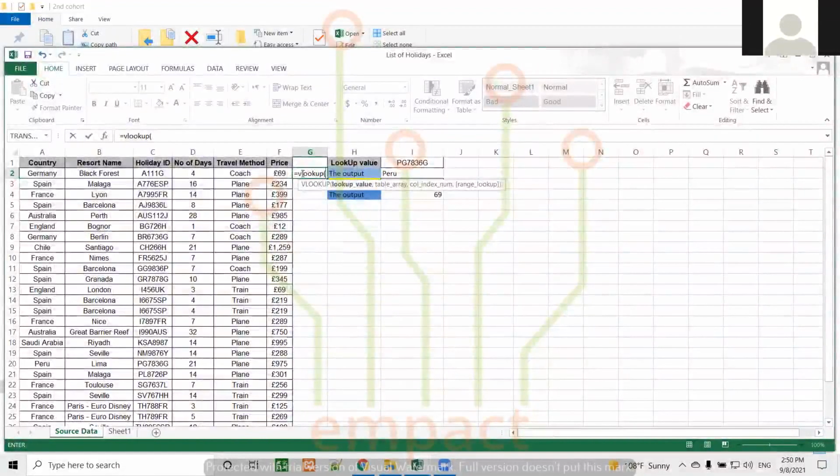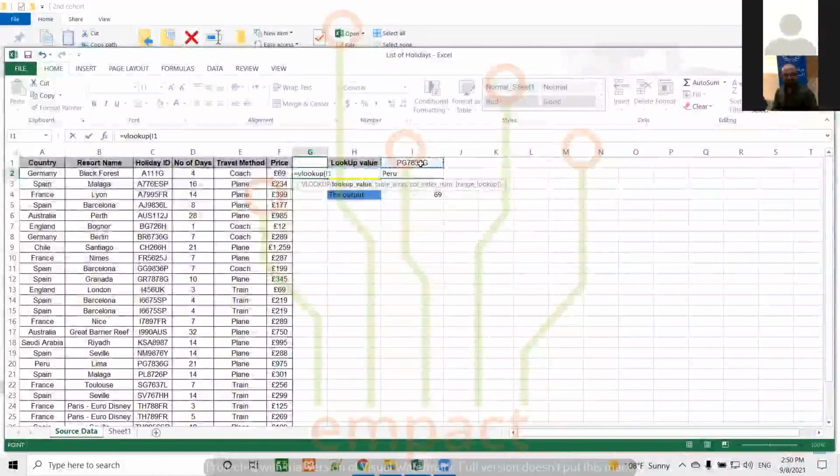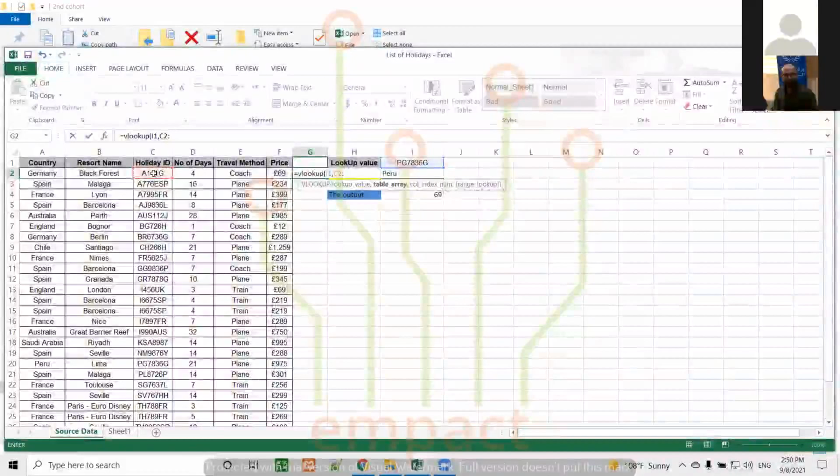Let's just pick anything. Let's say I'm looking for this one and I want to see if there is any duplicate. So what's the vector? It starts from C2 and ends at F29.